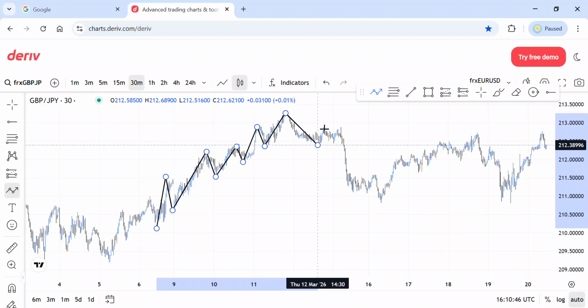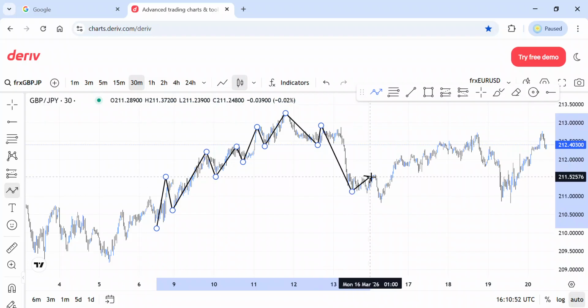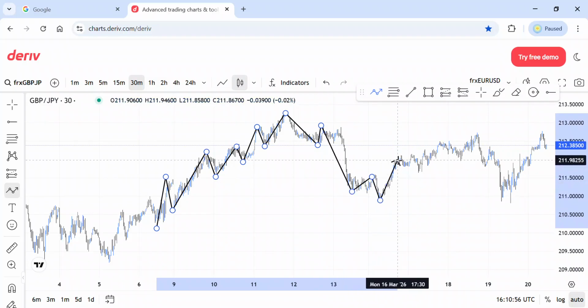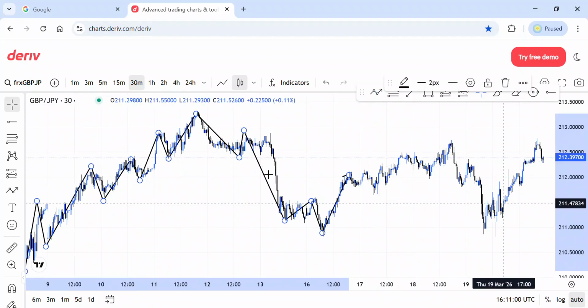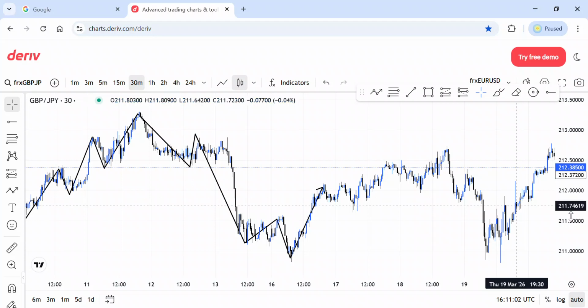Then we have a kind of double bottom there. The market broke out from this low. Then we have another lower high, then a lower low. Don't forget, immediately we have a what? A change of character again with liquidity what? With liquidity sweep. Don't forget.